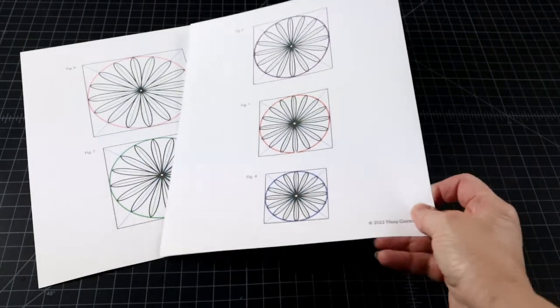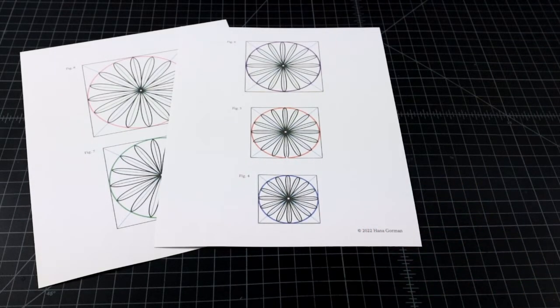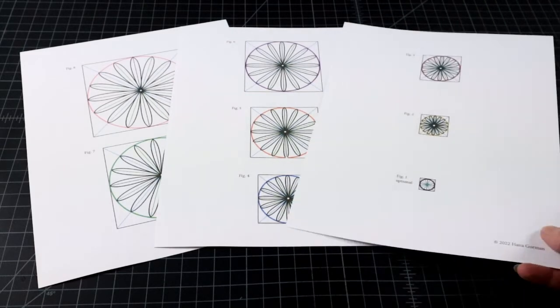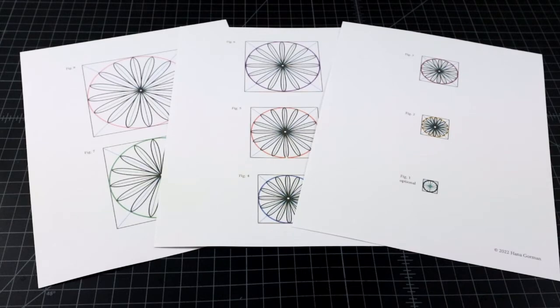It also doubles up as an earring pattern and accommodates all kinds of variations. Speaking of variations, if you stick around to the end, I will show you a few of those.